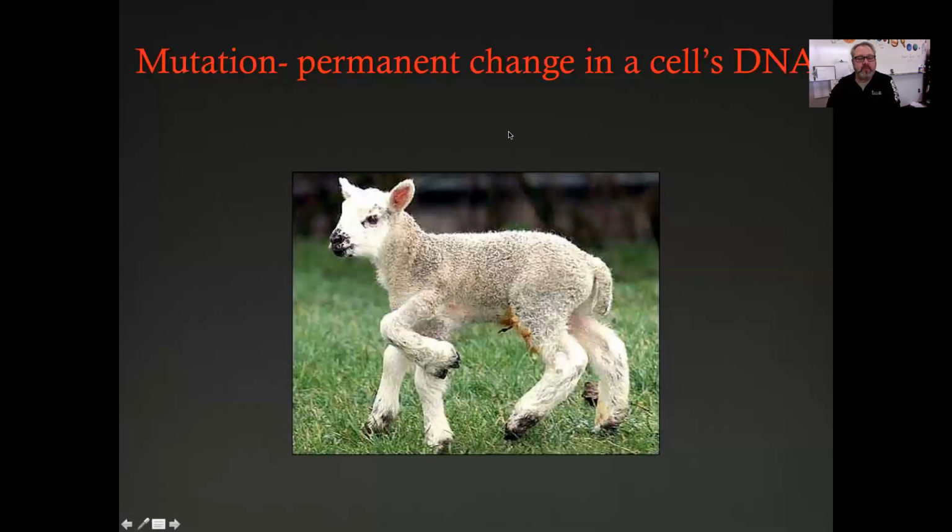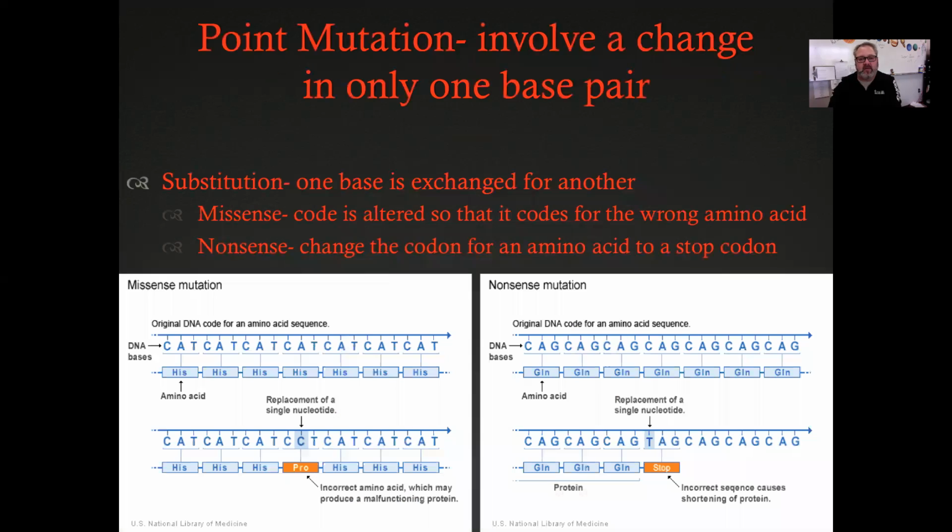Okay. So a mutation then is a permanent change in a cell's DNA. Cells get mutated all the time. Most of the time, those mutations aren't a big deal. Those organisms are able to overcome that pretty easily, but sometimes they aren't. And if they aren't, then it becomes a permanent change that isn't able to be fixed. Now, there are different mechanisms inside of animals that help to fix damaged DNA. But once it gets damaged to a point, it can't fix itself. And it creates these mutations.